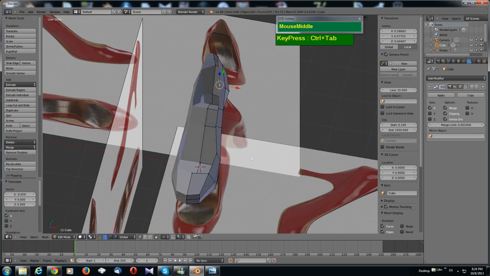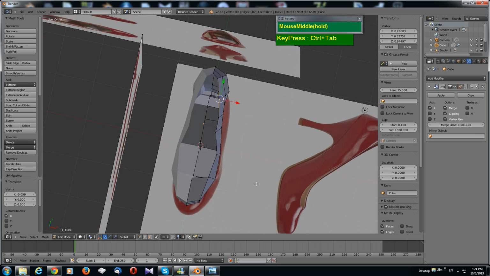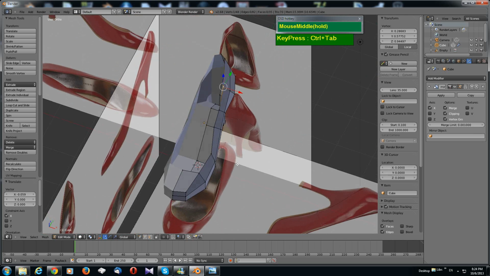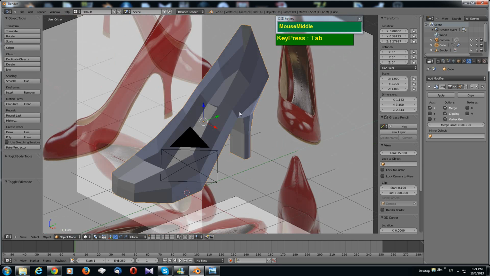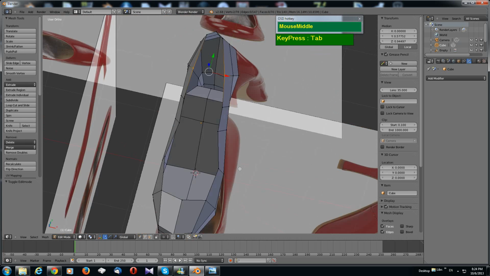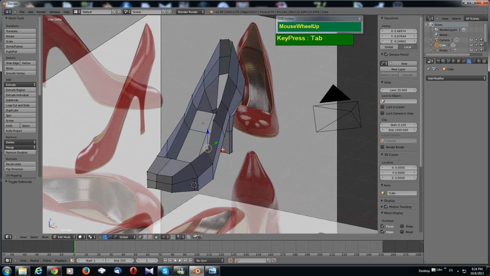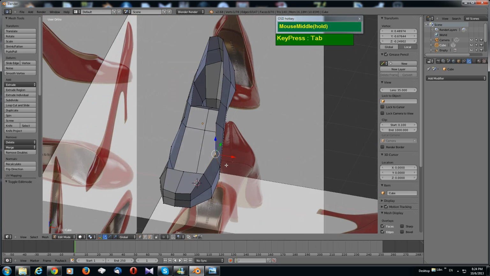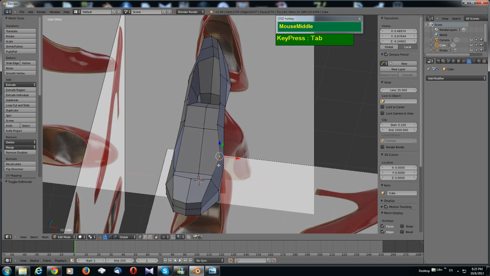The problem right now is that it is a symmetrical shoe. The problem is our foot is not symmetrical. Okay, or rather the lady's foot is not symmetrical. So now we have to tweak the shoe to make it asymmetrical. The next thing we need to do is apply the modifier. So I'm going to press Tab to go to object mode, and then I'm going to hit apply. Once you hit apply, it has become a single object. It's no longer a mirrored modified object. So we can tweak this basic shape that we have to form an asymmetrical shoe.